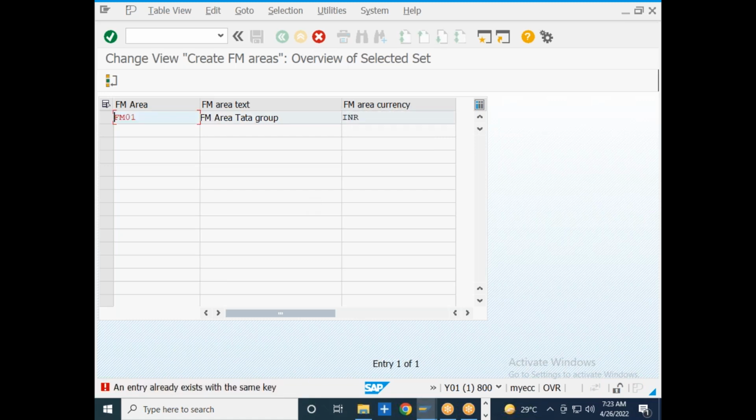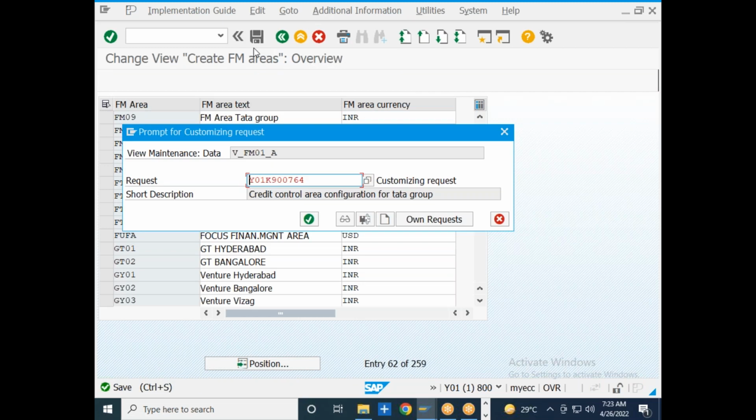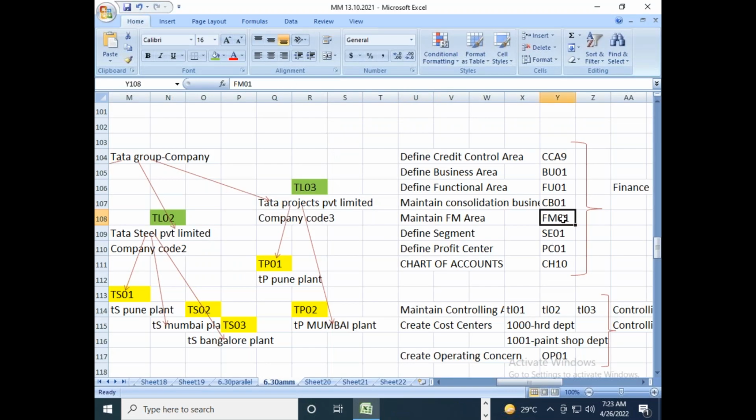An entry already existed. Okay, so I will put FM09 and save it. I will put FM09 over here as a financial management area. Then segment and profit center we can define later. Now it is not required, so I'm keeping these things as pending.